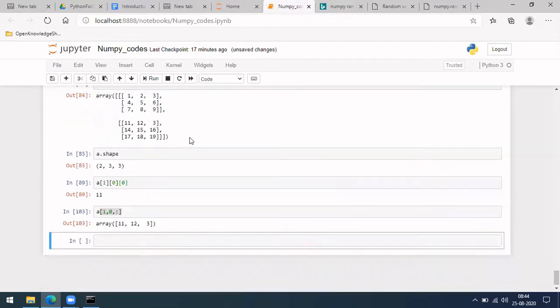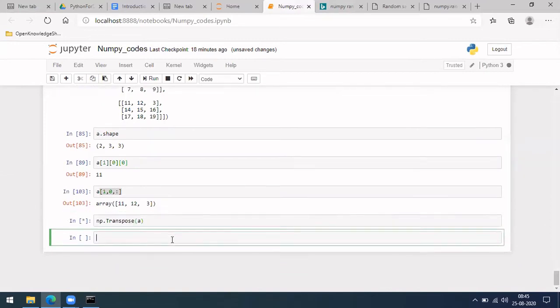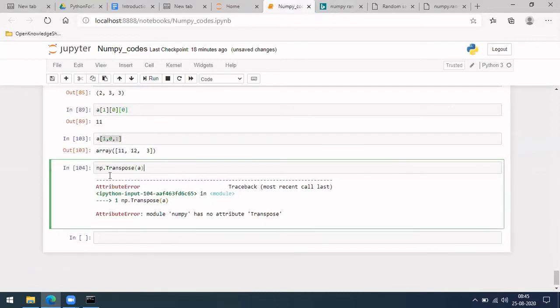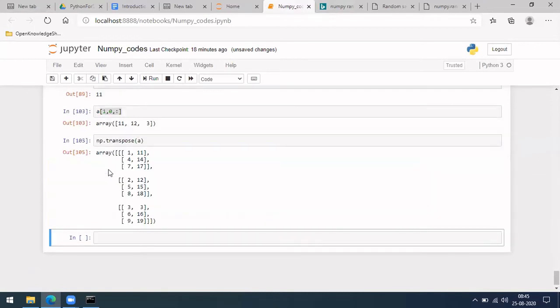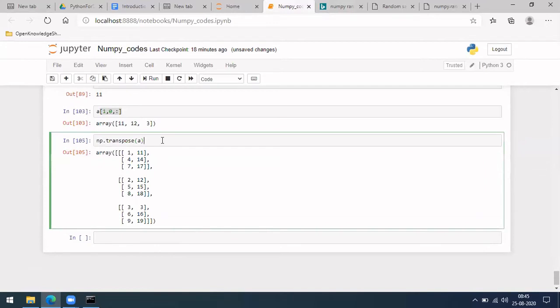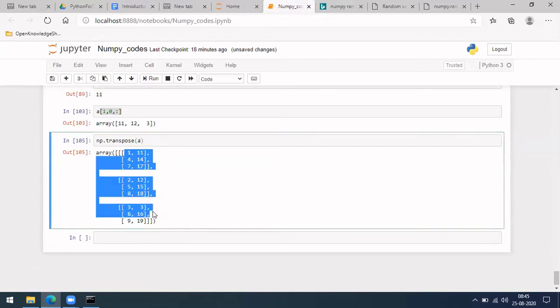So we're talking about transpose, right? There is np.transpose, it's not capital, it's small. If you see, transpose does some kind of shuffling.